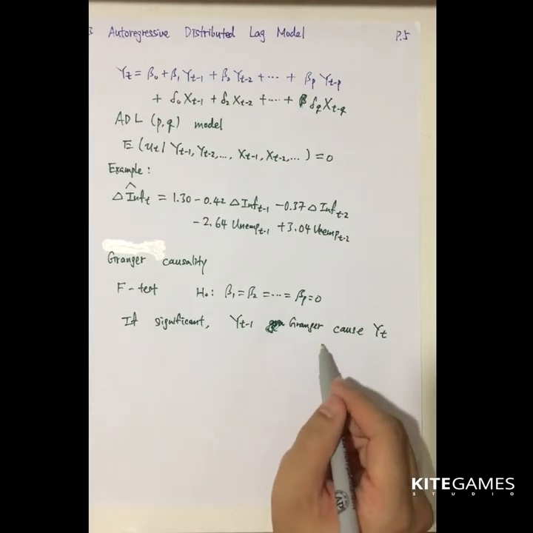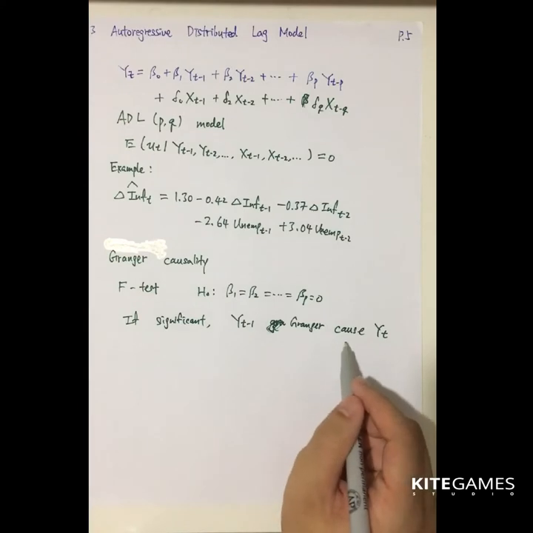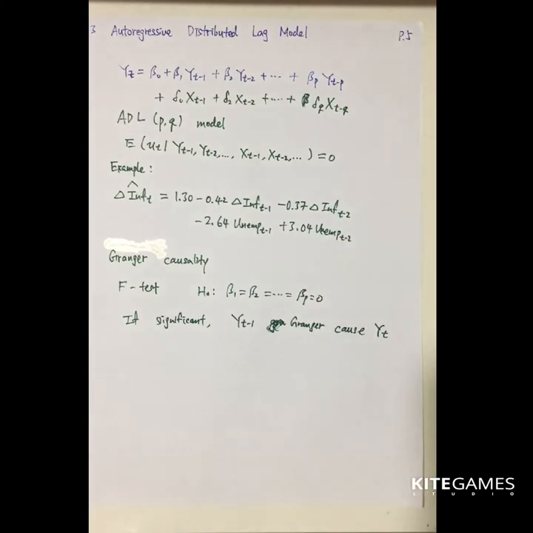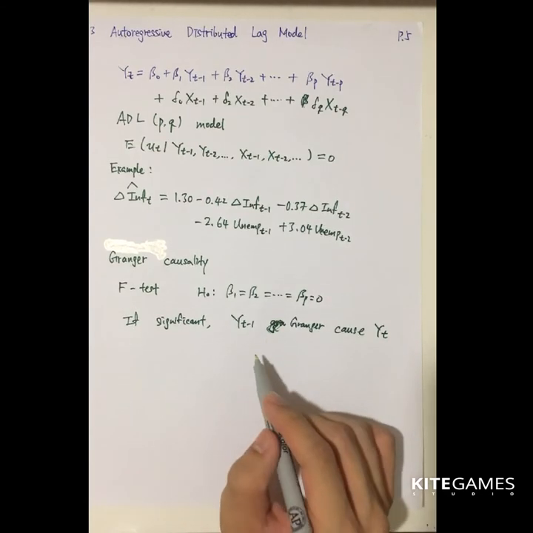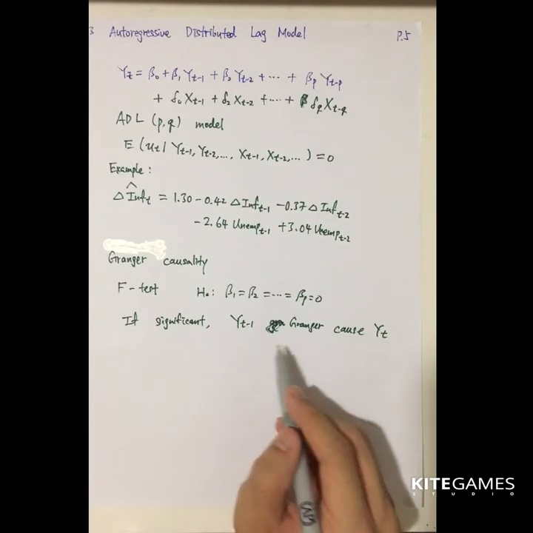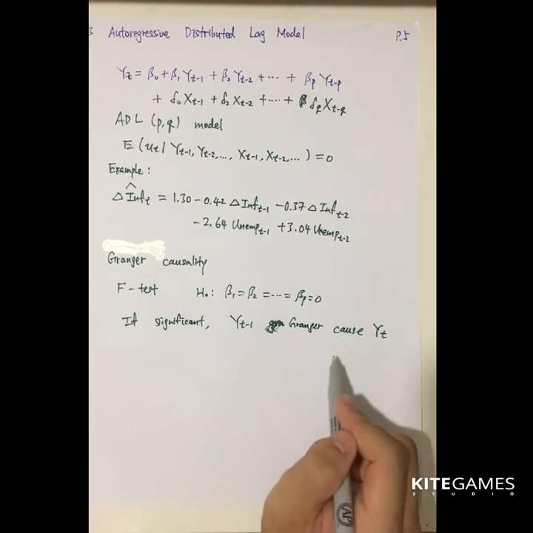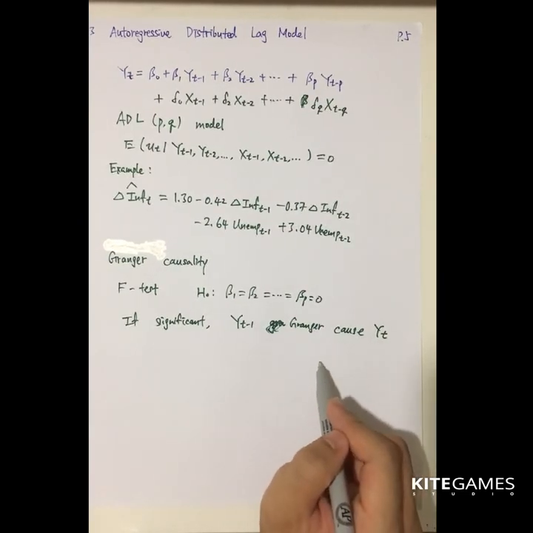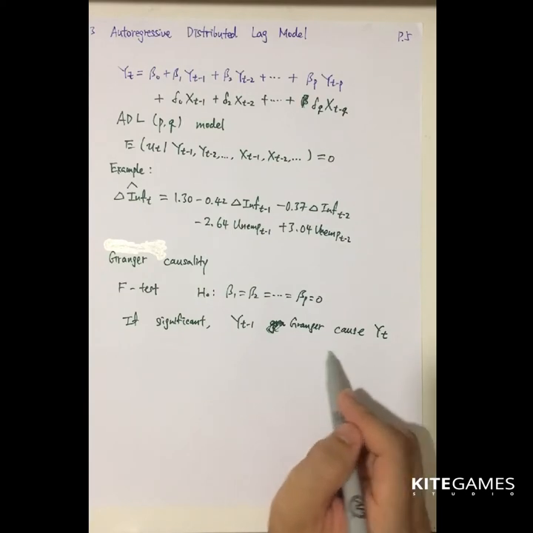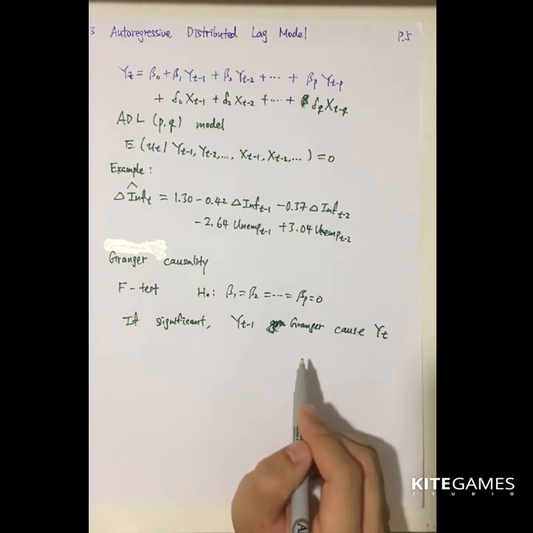This is just some jargon in econometrics. This causality does not mean the actual causality. Causality means that in a randomized situation, the change in x will lead to change in y, but here we are just talking about the correlation between the past value and the present value. So this is not actually the actual meaning of causality, so Granger Causality is just a type of correlation.